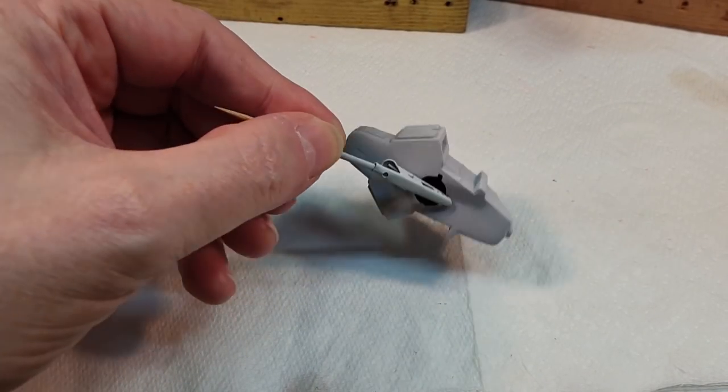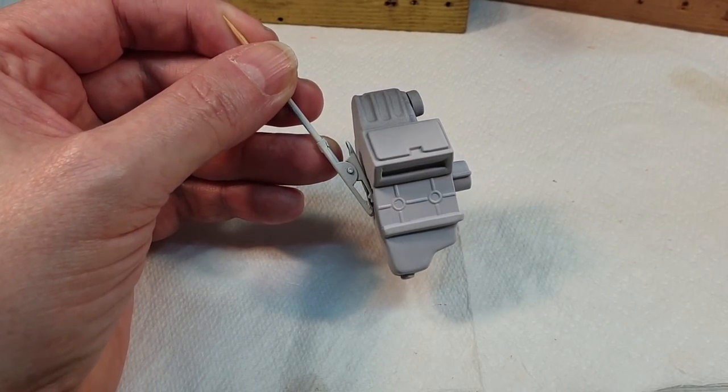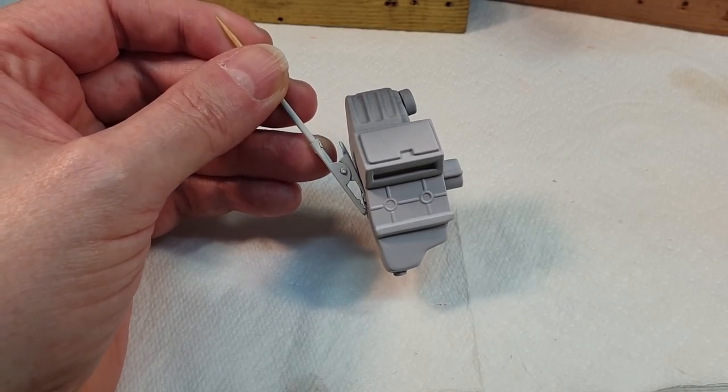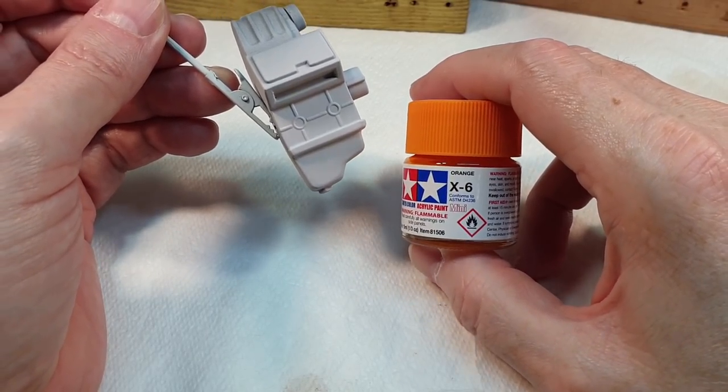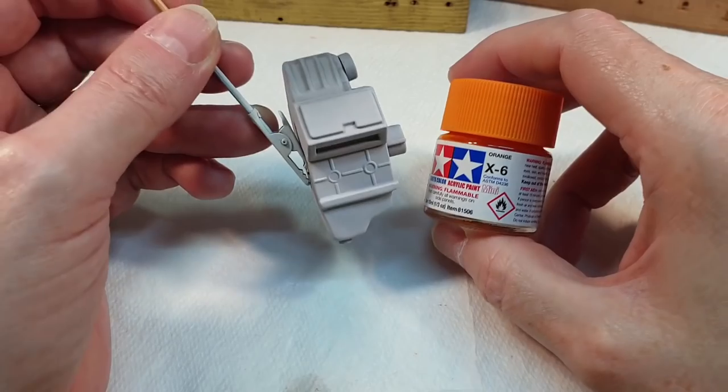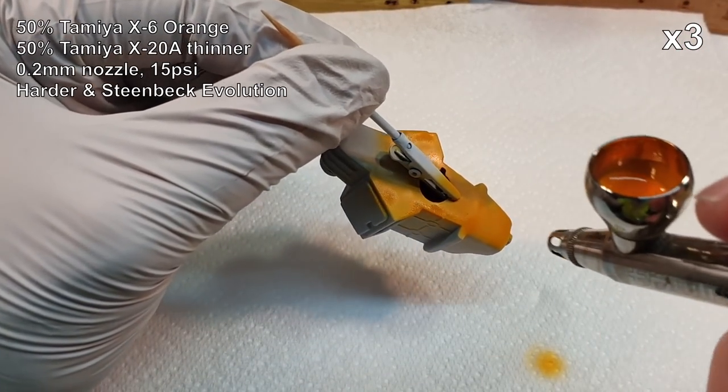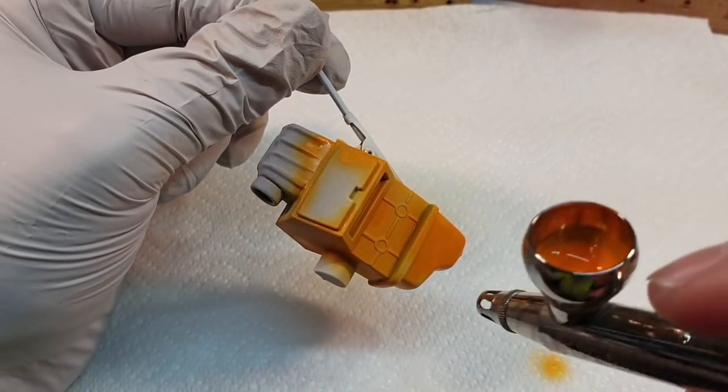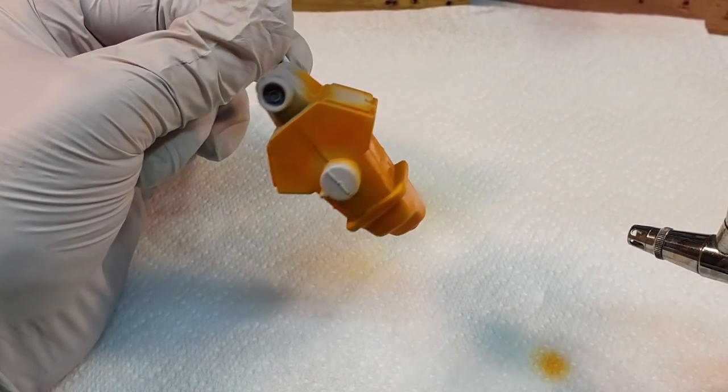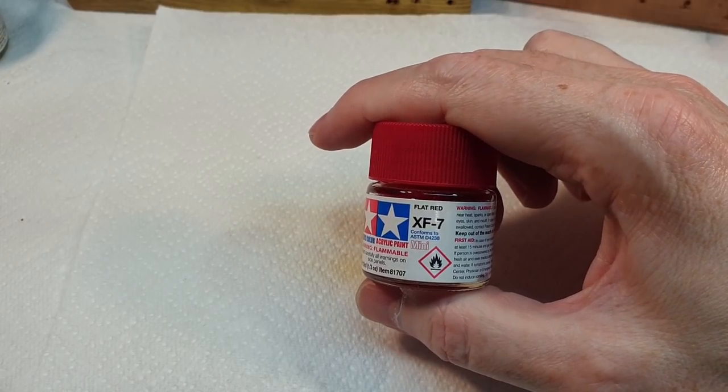Okay. So I've got everything in either white or grey primer. And the next thing I want to do is paint the engine. The V8. Because according to the instructions. This is a Hemi. And a Hemi. If you are not aware. Is traditionally painted orange. Hence the term Hemi orange. So I'm actually going to paint that with this X6. Now. The odd thing is. Tamiya don't appear to do a flat orange. Only a gloss one. So we'll just have to use this. And the next step. Is to go over all of the various red bits. With this XF7 flat red. So that's next.